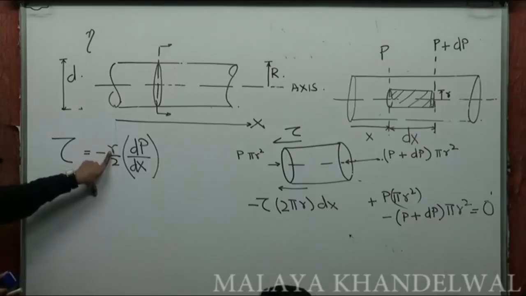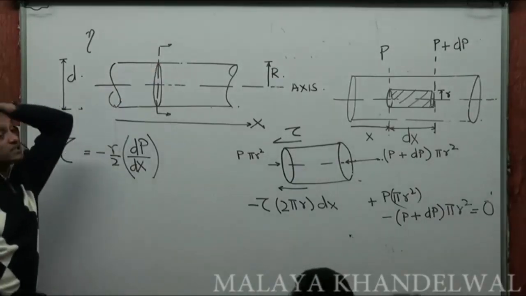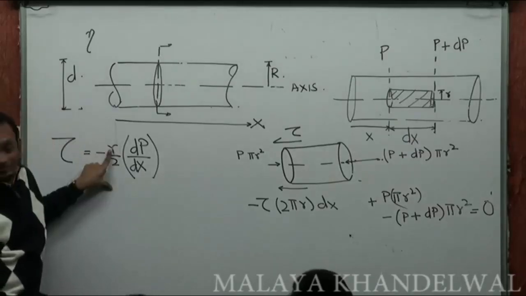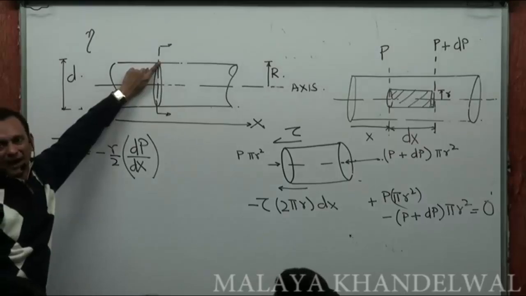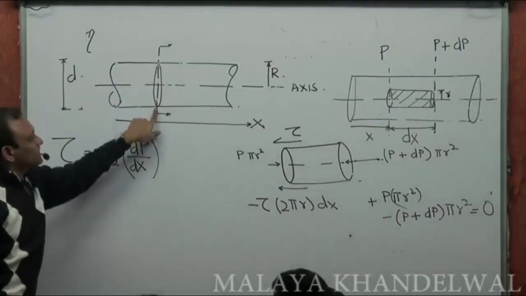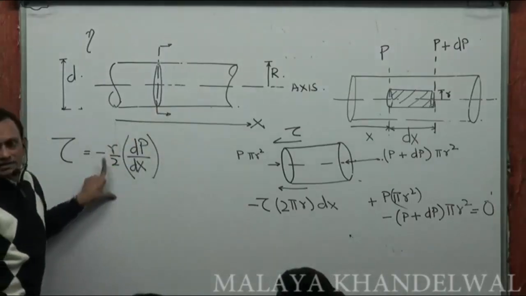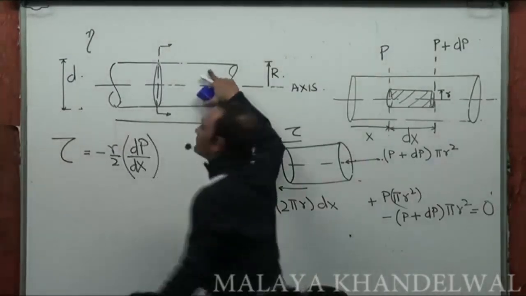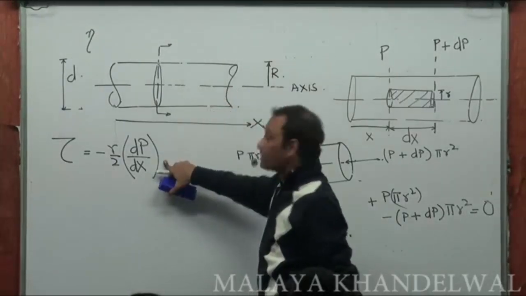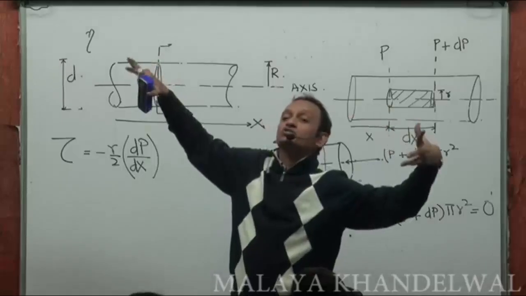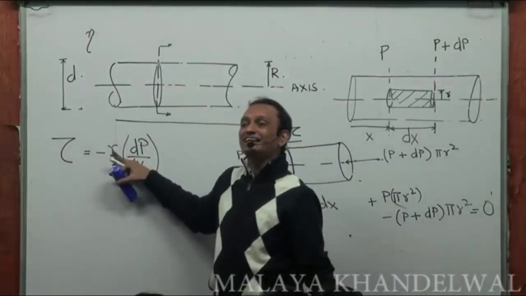So, very clearly, where would the shear stress be a maximum? When small r is maximum? That means, on the outer surface, when small r is capital R, shear stress will be the maximum, right? There is symmetry exhibited by small r. Whether you take small r above the central line or below the central line, it's going to be the same, right? So about this line, shear stress will demonstrate symmetry, and shear stress will vary linearly with r.